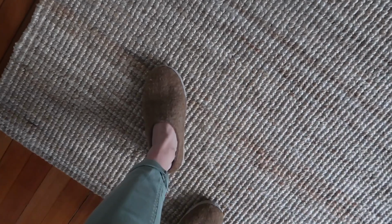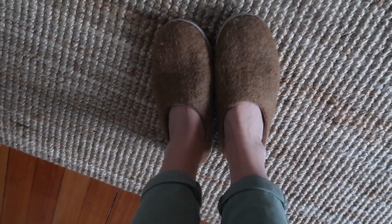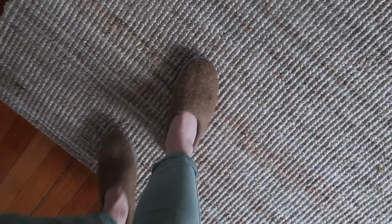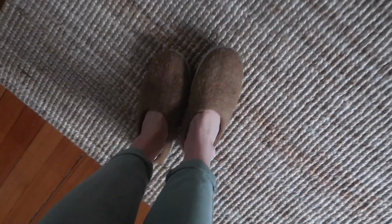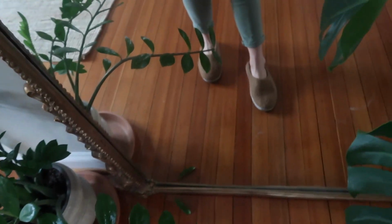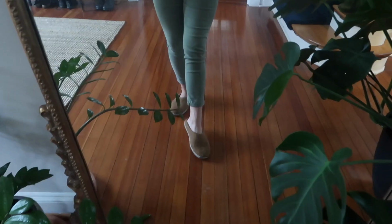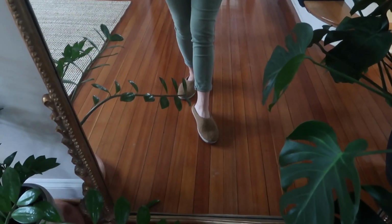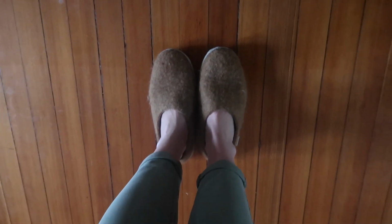Okay, now I have to tell you guys about my slippers because I think these would make a great Christmas gift as well. They're from a company called Nuknuuk, and they are merino wool. So they keep your feet warm when you are cold and keep your feet cool when you are warm. And they are so comfortable. They're a US based company. I wear them constantly. I love them. I have them in the oatmeal color, and then I also have this toffee color here. They're also the only slippers that I've ever owned that don't make my feet stink. And I think it's because they are merino wool. I don't know, it's an amazing material. So I highly recommend these. It'd be a great gift for anybody. They also have men's sizes.